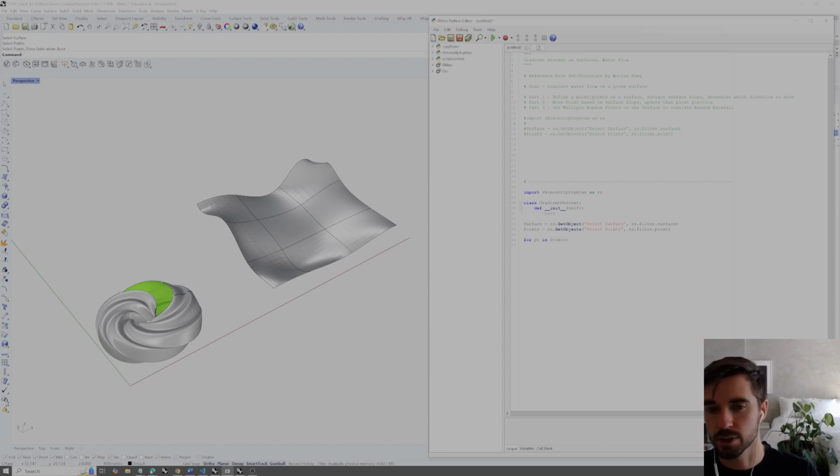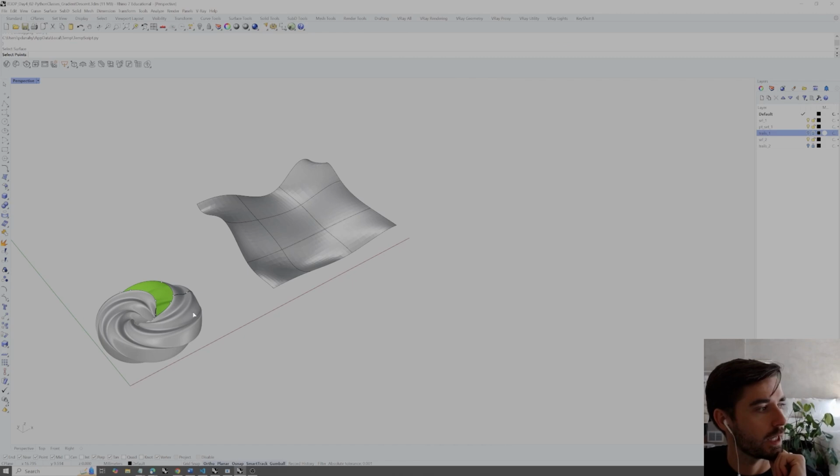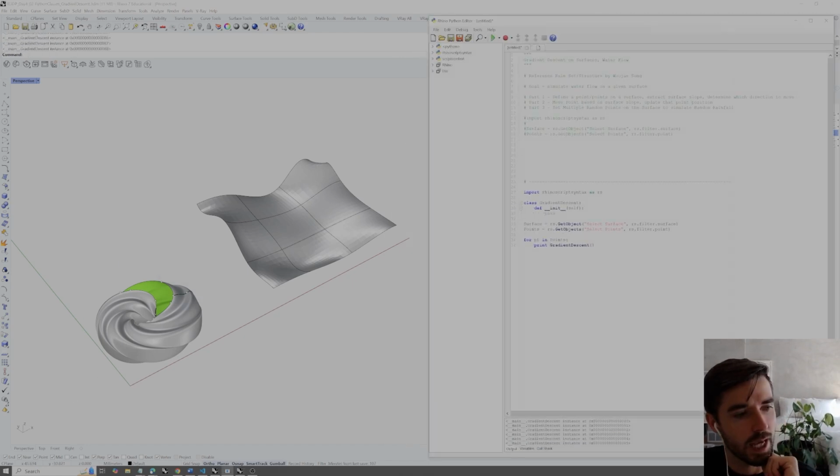Now, inside of this loop, for each point, we want to construct an instance of the class that we just made. So an instance of the class by typing the name, opening parentheses, and closing parentheses. If we just say print, we would now get a printout of each of those instances. So hit play, select the surface and then the points, and we now have, I'm not sure how many points we actually have in the document, but it looks like around 10.